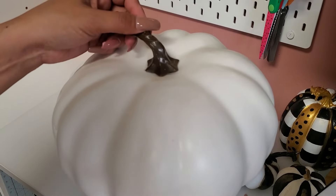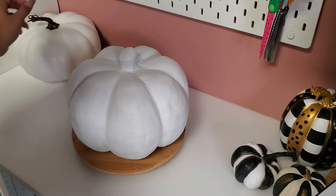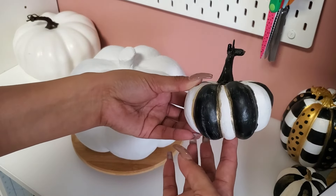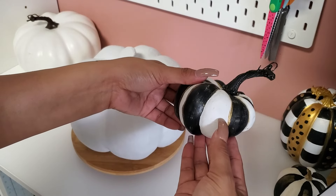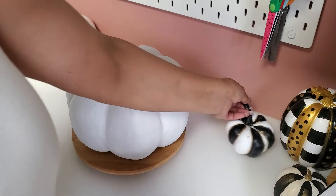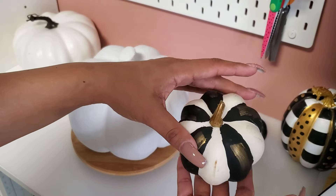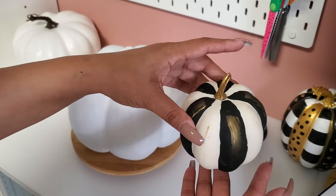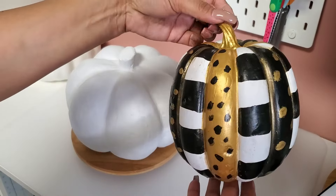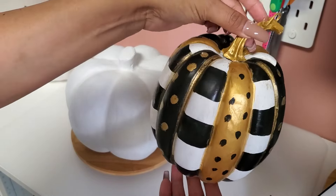This is another option — we're also going to paint this one in a different black and white pattern. I just want to show you different ones that I've done in the past. These are smaller ones; I think this one might need a makeover — I'll probably do the stem gold. Some of these are from Dollar Tree, some from Hobby Lobby in little packs of six or seven. And then of course I also did a bigger one — this is a Target one I did a while back.